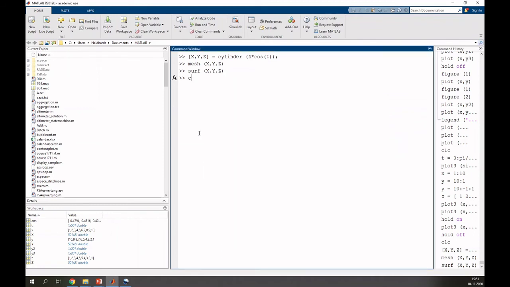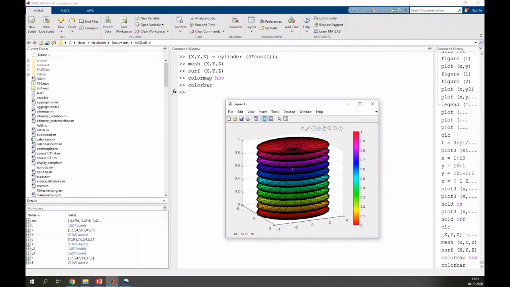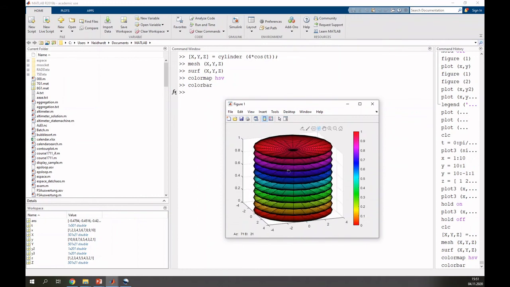You can define the color map and plot the color bar so that you will get information inside there. So we changed the color map to another one, so they are predefined color maps, or you can create your own color map according to red, green, blue colors. Maybe we'll see it during the different sessions and lessons. It should be just a first introduction and a first view onto what is possible.